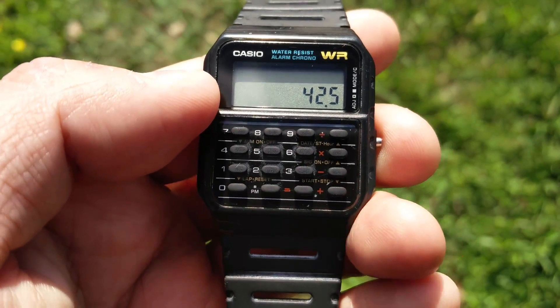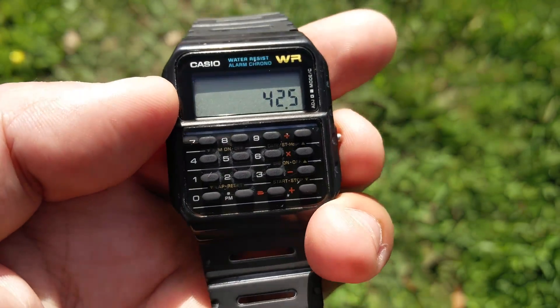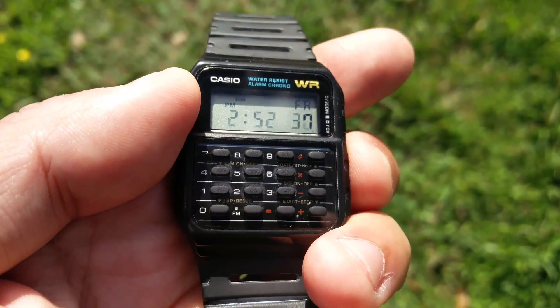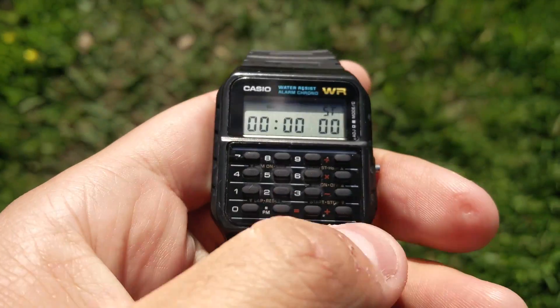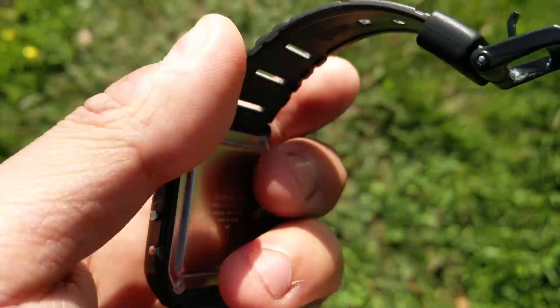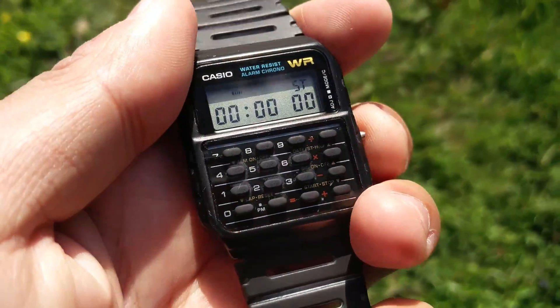This is a really great tool for all engineers and I think every engineer should have one — they are so cheap and inexpensive. They have other functions like a date display, an alarm clock, and a timer, so it's really good for all the other stuff. I always go running with this watch as well, so this is a really good recommendation for every engineer.